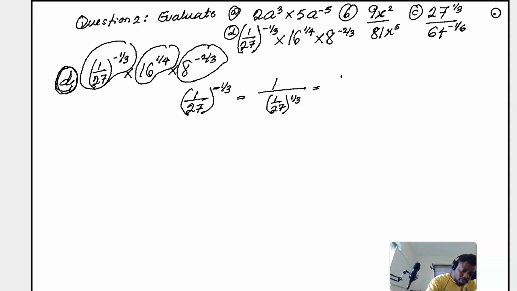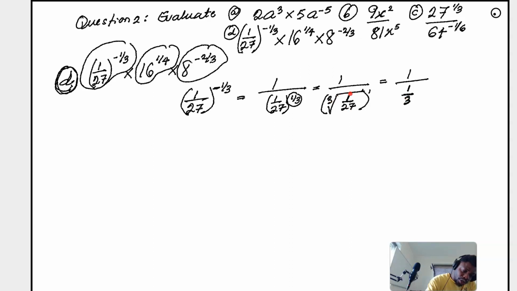So 1 over. Remember, this is a fractional power here. So 3 becomes the root. So cube root of 1 over 27, then this one comes outside. I still have 1 over here. What this is telling me, cube root of 1 over 27, is that the same number I will multiply 3 times that will give me 1 over 27. And that is 1 over 3. The same number I will multiply 3 times that will give me 1 is 1, divided by the same number I will multiply 3 times that will give me 27, is 3.